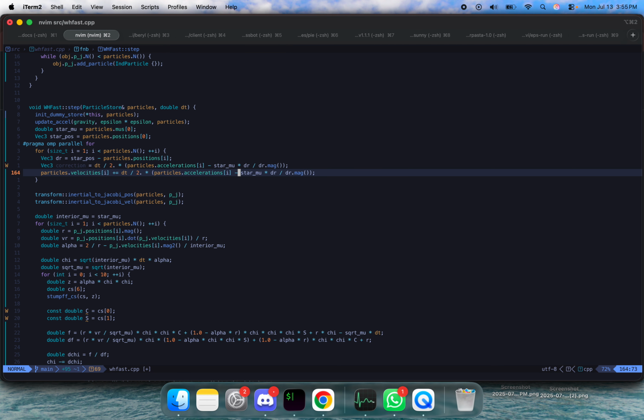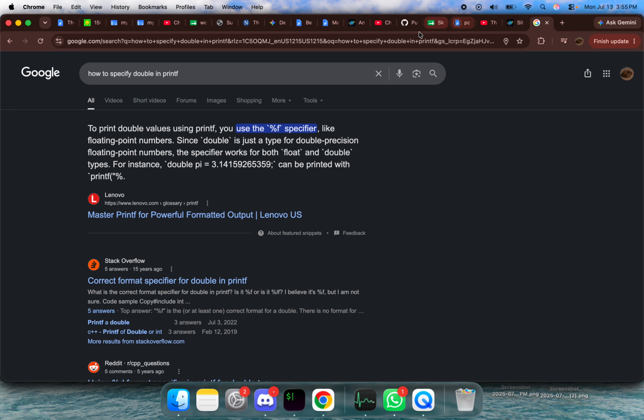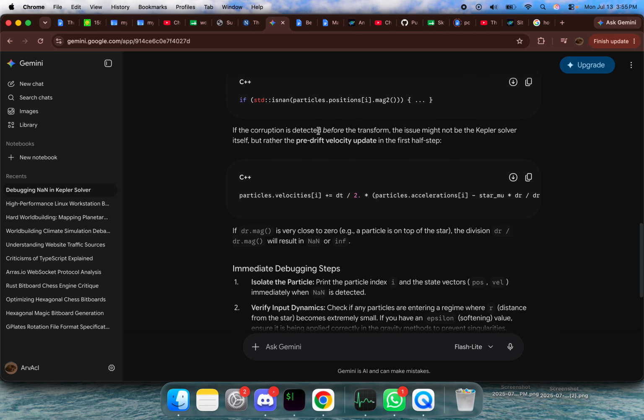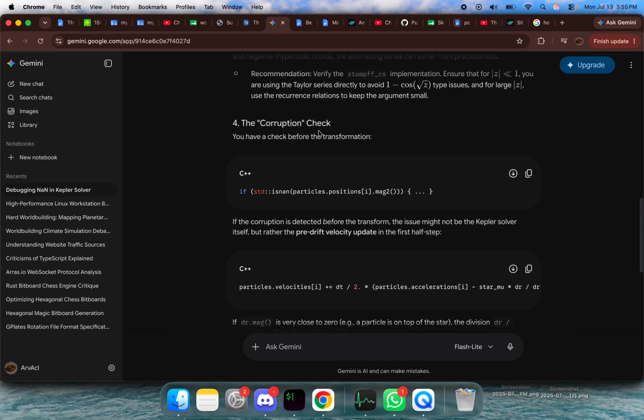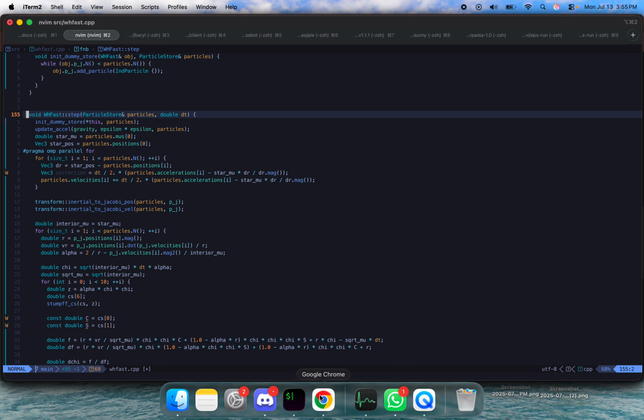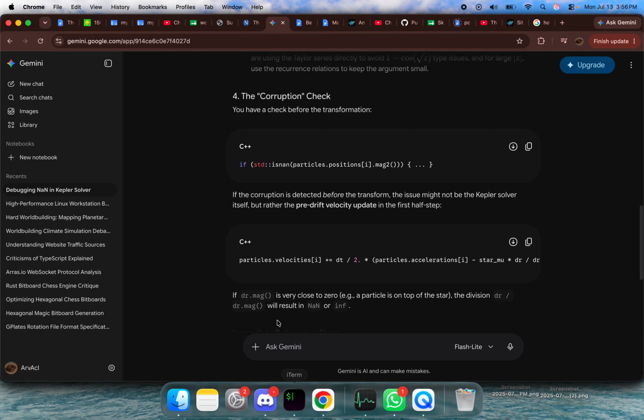Now if I get rid of these lines for now. Okay. Let's see now. And this. Okay, so now let's update this. Anyway, in the WH-Fast integrator, what happens to the star itself?